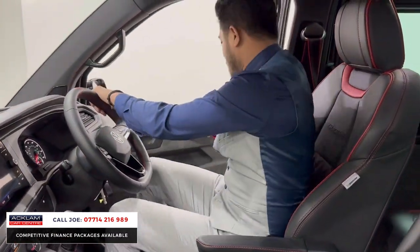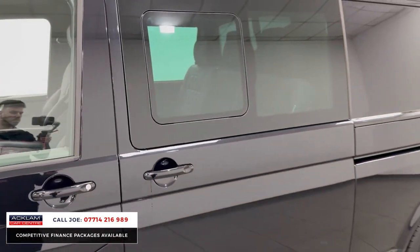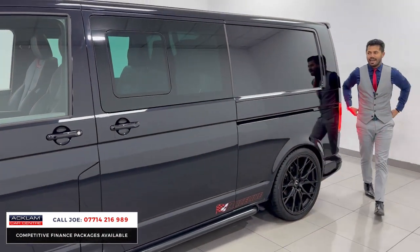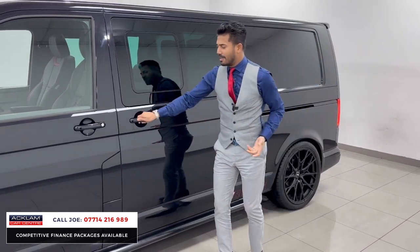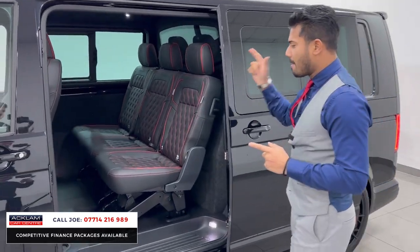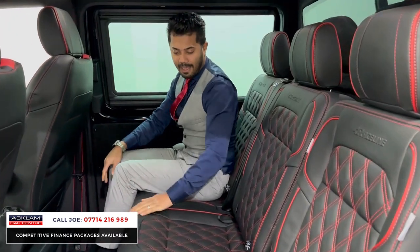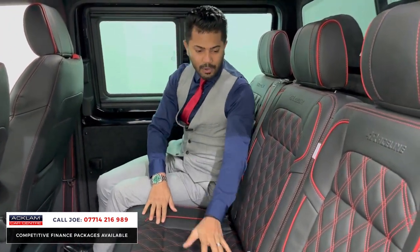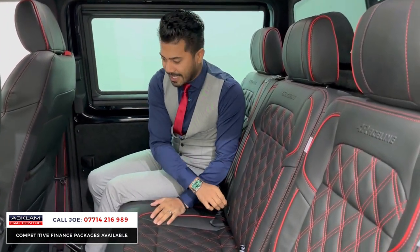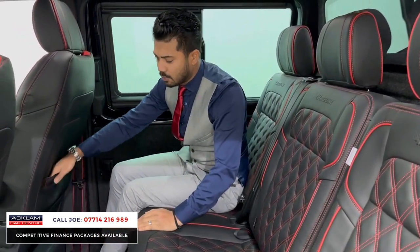This is not any ordinary van. First of all, you've got sliding doors on both sides — so if you have kids, or it's a business and you're going to use staff members, they're electric sliding doors on both sides. Then you have all this space — look at this. Same nappa leather, that lovely quilted leather, three-point seat belts, and ISOFIX attachments as well. There's just tons of space, with levers on the back of the seats and pockets as well.